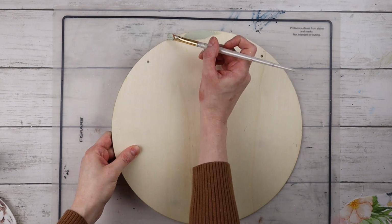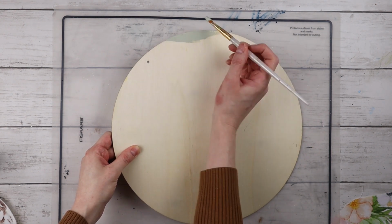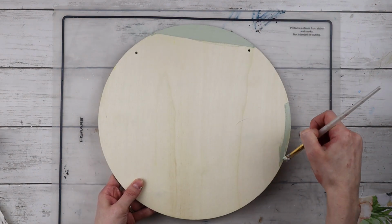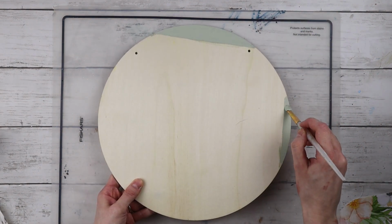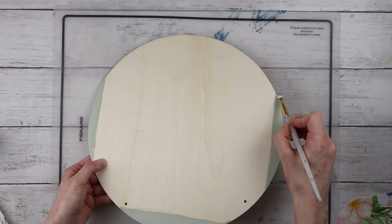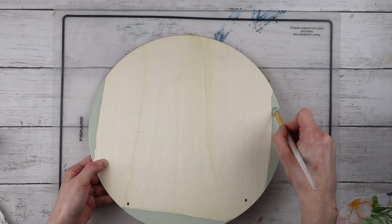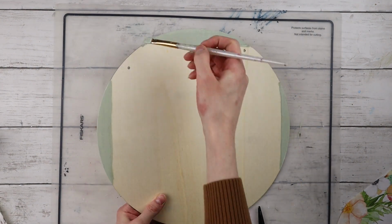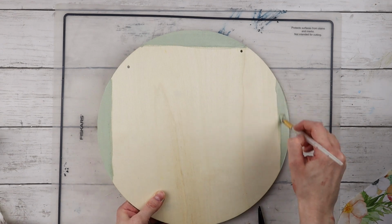Other times I've just painted the whole wood sign, but it's really not super necessary since the calendar page is going to be covering most of the sign. So I thought I would just try painting the exposed parts, and really these mostly get covered up too with bows and embellishments and everything. But I just thought it was a nice touch in case any of it peeked through.